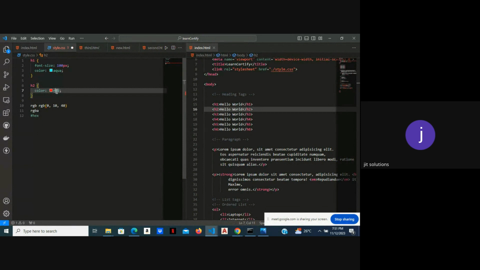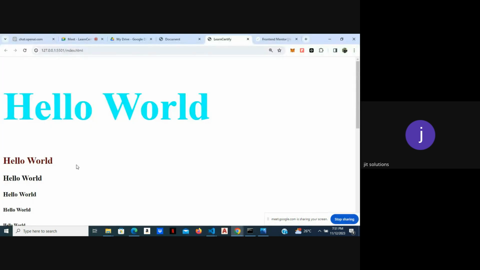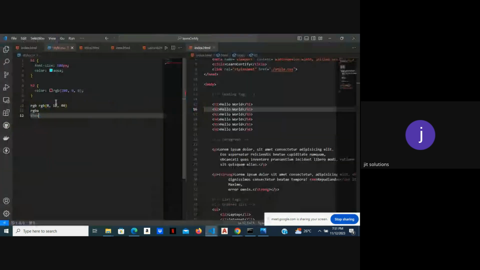So for example, let's say we want to change this to RGB. I don't want red, so I use RGB. You can already see it's specifying different colors, it's not using the names, right? So you can increase it to maybe 100. For this one, I want to give it maybe 0 and 0, and 0 to, I think, 244. All right, so the more you increase the number, the more it changes. If you start mixing these up, it starts to change your color for you.